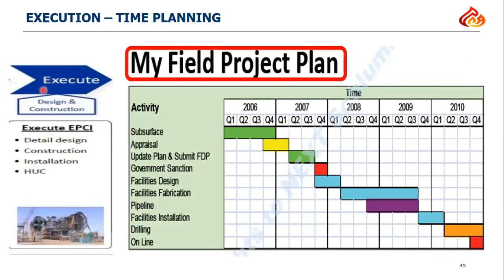Okay, during the execution, this is the fourth stage, I will, let's say, construct a Gantt chart for subsurface appraisal, drilling, facility, pipeline, and so on. All of these activities should be in a project, and we have a Gantt chart to have a clear picture of our project. When will I start drilling, when shall I make the contract with the drilling rig, when shall I release the rig, when will the pipeline material arrive, and so on. And when shall I start the production? Maybe starting the production takes 1 month. As I said, it's a very simple project.